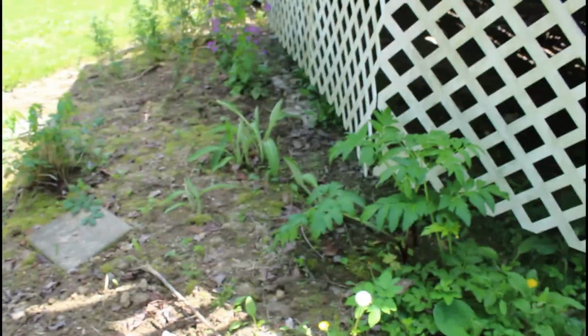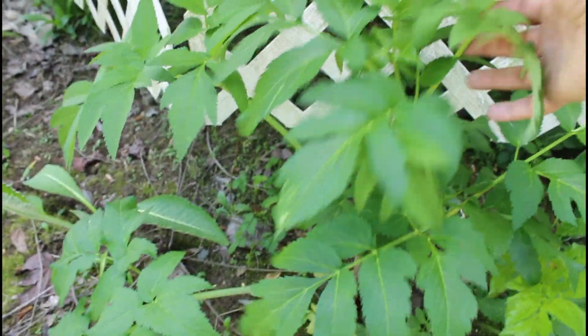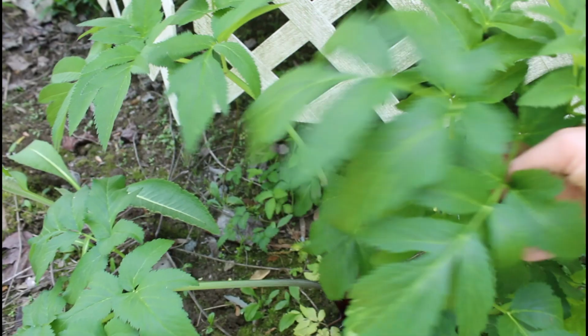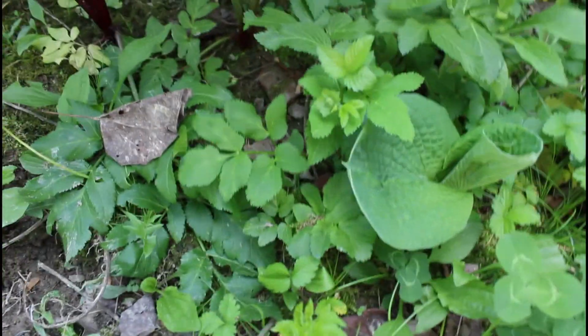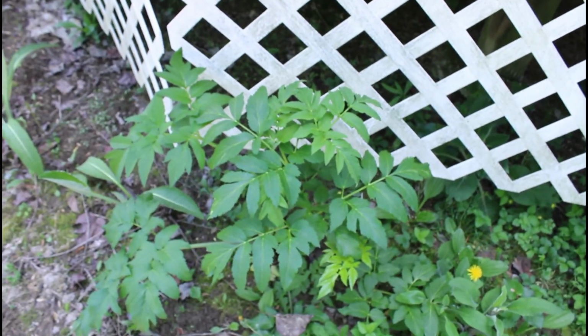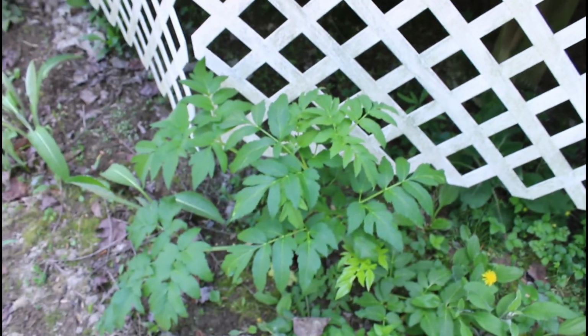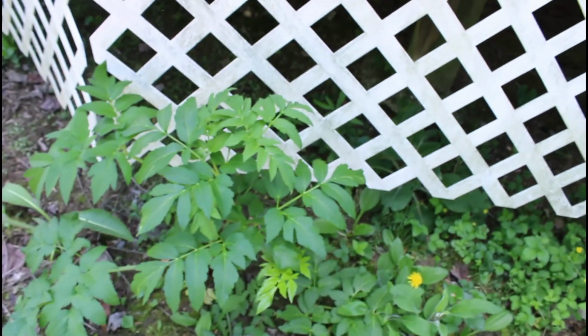This is another one that I was excited about. Let me step on my little stepping stone here. This thing right here is Angelica. We're going to have a video on this plant sometime this year. There are 1, 2, 3, 4, 5 Angelica plants here, which is super exciting. It did seed itself there. I had an Angelica there a couple of years ago. I put a bunch of seed down. I didn't think it was ever going to come back, and now I have 5 of them. And 2 of them, it looks like, are probably going to flower this year.